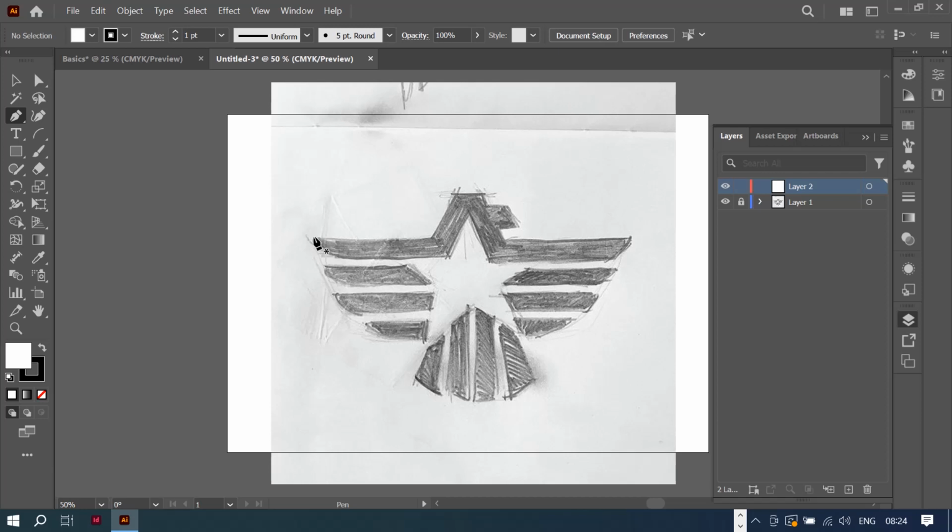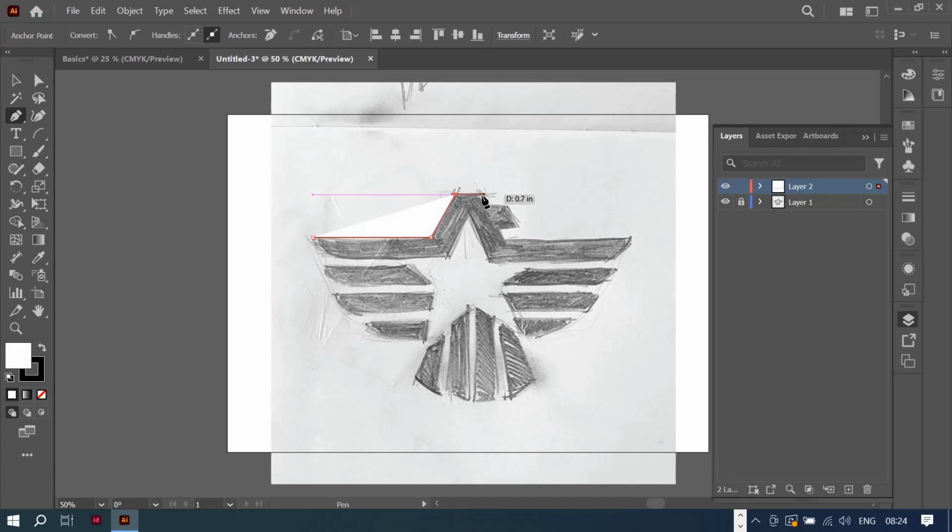So I will come and click onto this point here, then draw to this point here, draw to that point there, then this point here, then like this, like that. Now this shape seems to be having a fill, but we can remove that later, no worries. As you can see some white in here, that shouldn't worry us, we can sort it later.